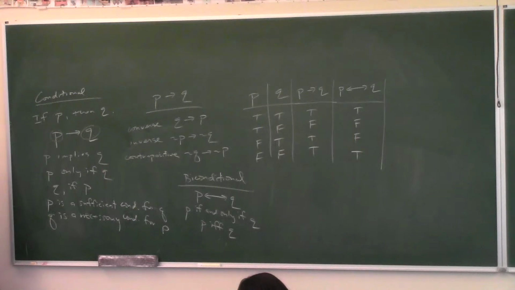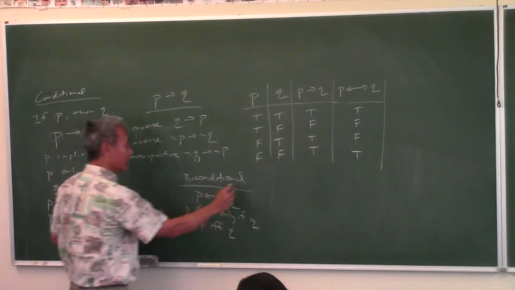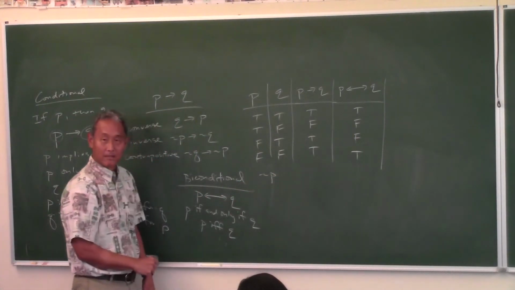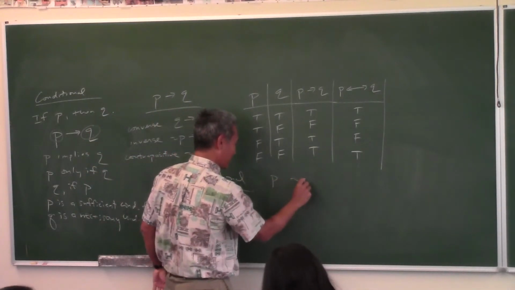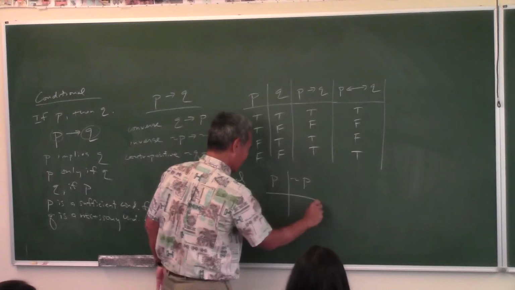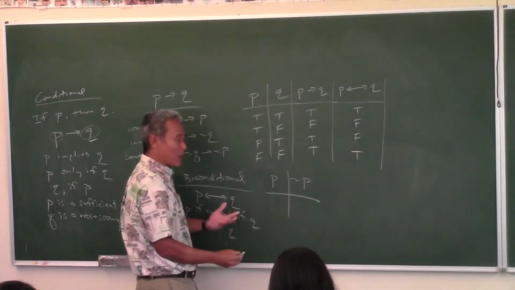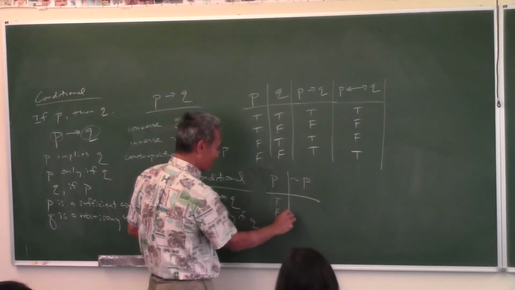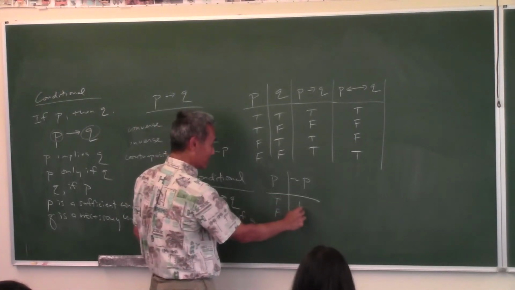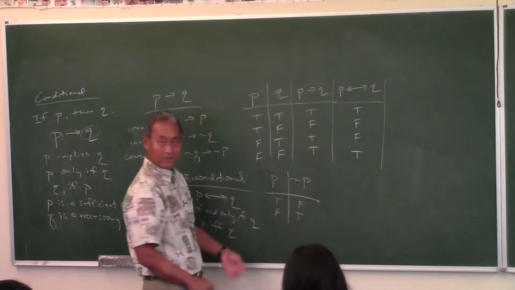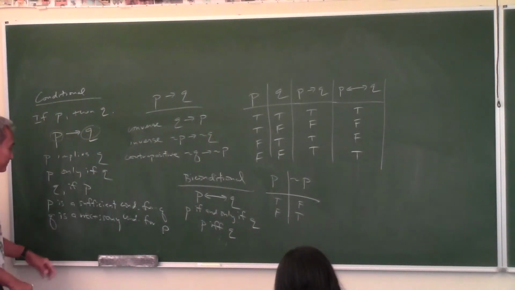What's not? Not is this one, like this. That's just switching it. Too late, I'm gonna do it already. You ask for it, you're gonna get it. So when you just have one statement, there's only 2 possibilities. It's either true or false. You guys remember this from yesterday? So if P is true, what is the negation of it? False. If it's false, then it's true. There you go. That's the truth table for negation.